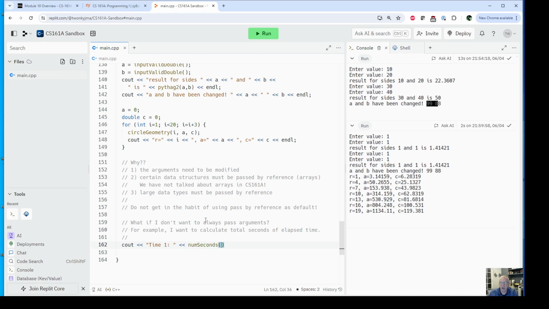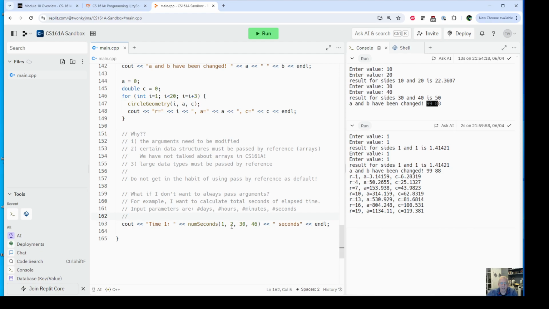So if I write a num seconds function that calculates the number of seconds, input parameters are number of days, number of hours, number of minutes, number of seconds. Okay, so you can see that this is 1 day, 2 hours, 30 minutes, and 46 seconds till countdown. I want to know what the total number of seconds are.